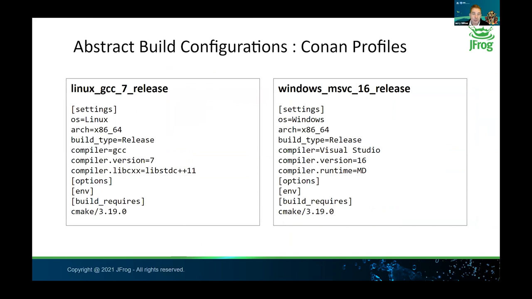Conan uses the build configuration as the input for calculating package IDs. Here are two in-depth examples of Conan build configurations, which we generally refer to as profiles. This is the text-based format — you can also specify profiles as command line arguments, or mix the two. Users can store these as text files and pass the file names to the various Conan commands. We will use both of these profiles in our upcoming exercises today to demonstrate Conan's cross-platform capabilities, doing everything once on Linux and once on Windows with Microsoft compiler.